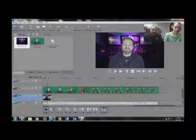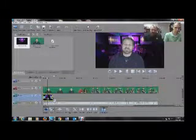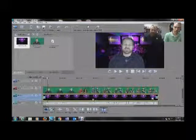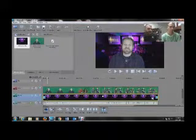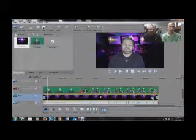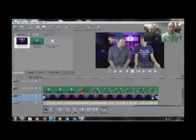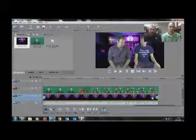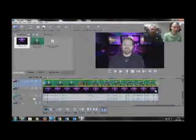And then finally, to get that all the way behind everything we have with the green screen, we're going to take it and drag it all the way. And since it's a still picture, we don't have to worry about it looping over or anything like that because it's just going to stay constant. So you can see that where we green screened, now there is a picture of our worship service poured out last year in our big gym behind Aaron and I.